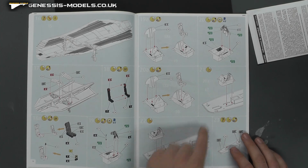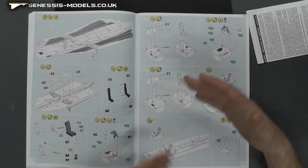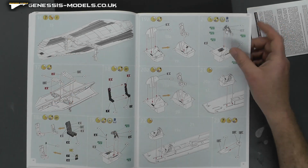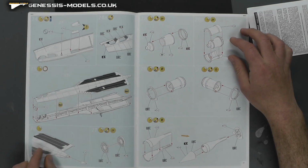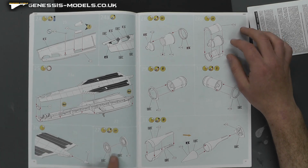And yes, we move along with all our cockpit area, doing our two cockpit tubs and ejector seats and everything. Looking kind of simple so far, to be fair. You bring your two halves together, glue them down. It's looking quite nice and simple.